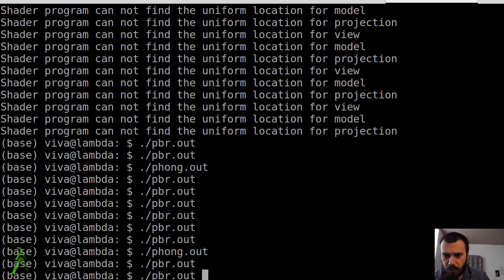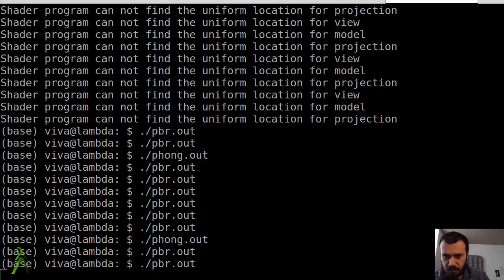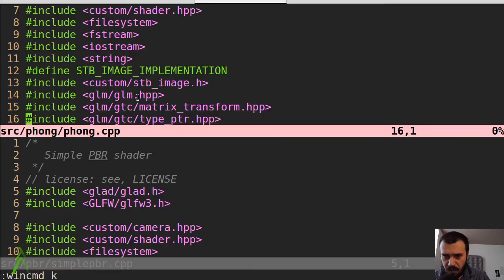Now both of these things must work. Okay. Our PBR code now does exactly the same thing as the Fong code.